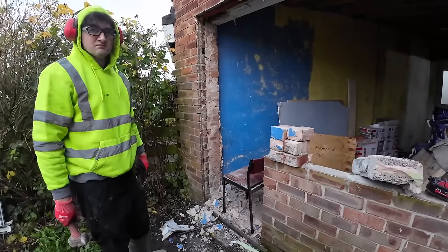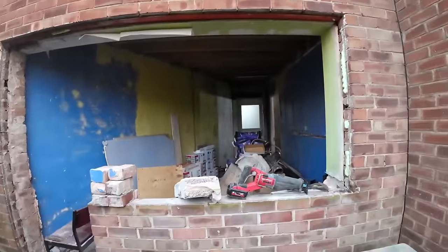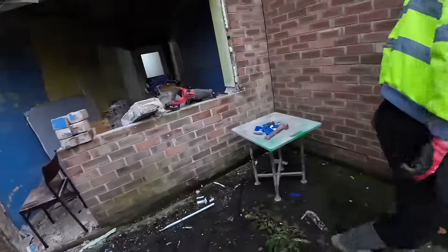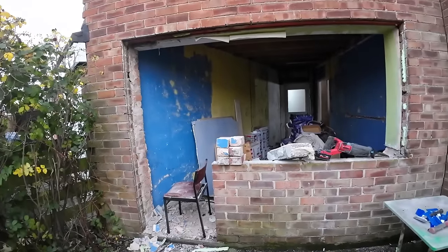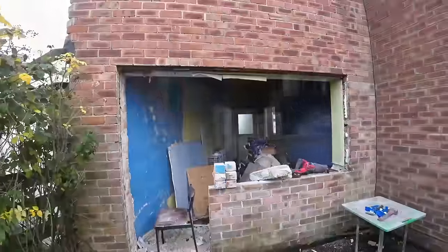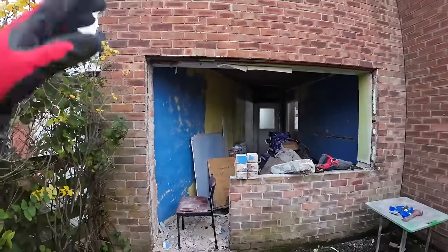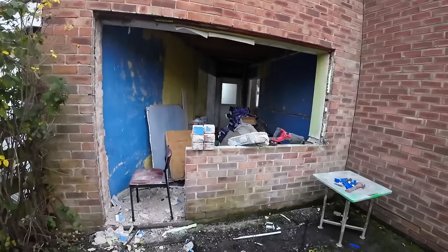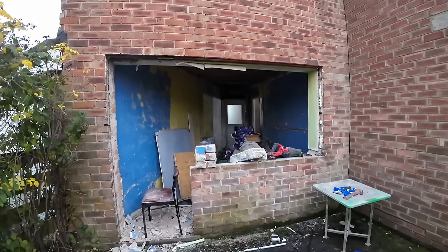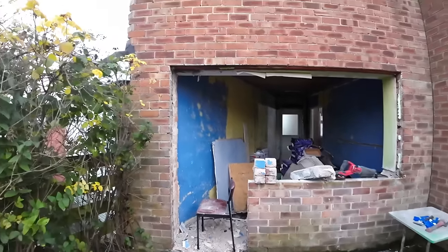You might want to put a mask on while you're doing that. So yeah. Again, crack on, get it all prepped. And then once we get you into a good position, we're ready to start. I'll nip off and get the rest of the gear while Alex gets a mix on. It's a big relief we're not doing brickwork. A really big relief, because we don't have to tooth out now. And that's going to save us a lot of time. So we won't have to put the lights on later. Well, I hope we won't. But yeah, that could have been a lot more awkward than it was.